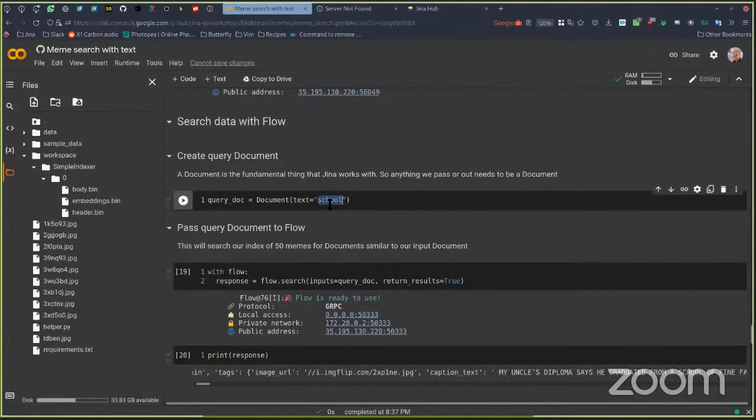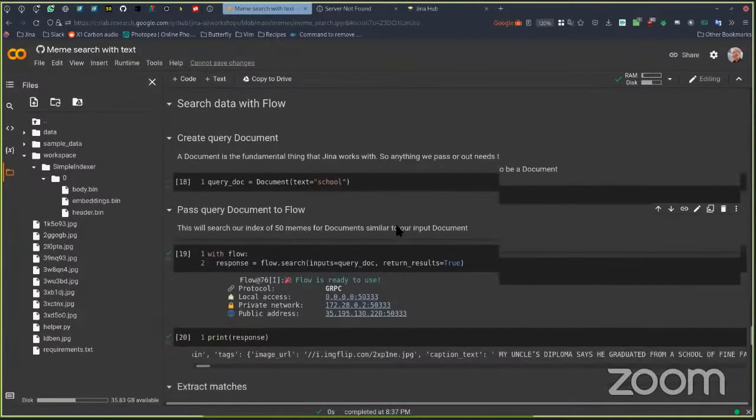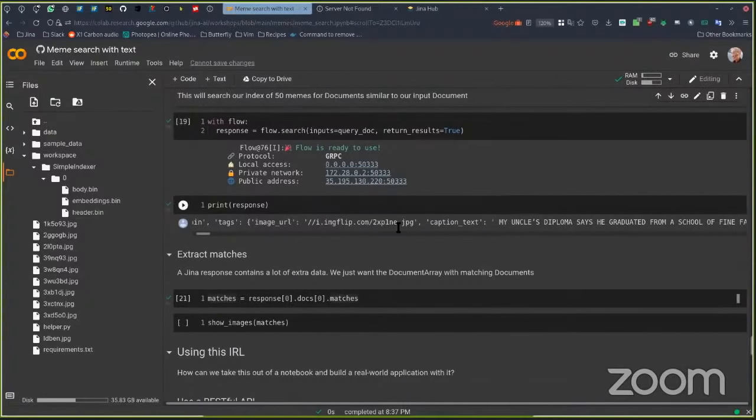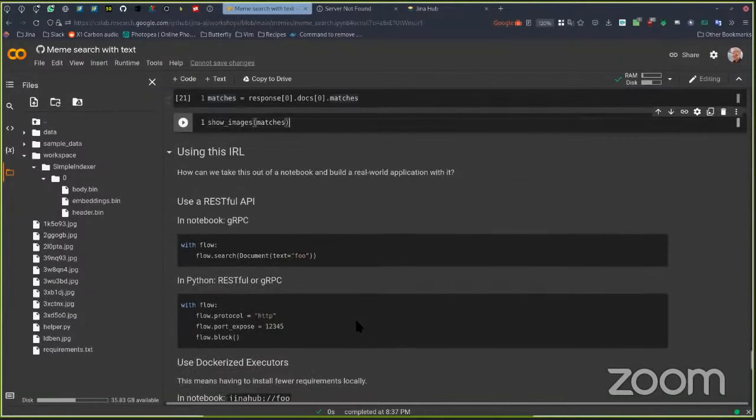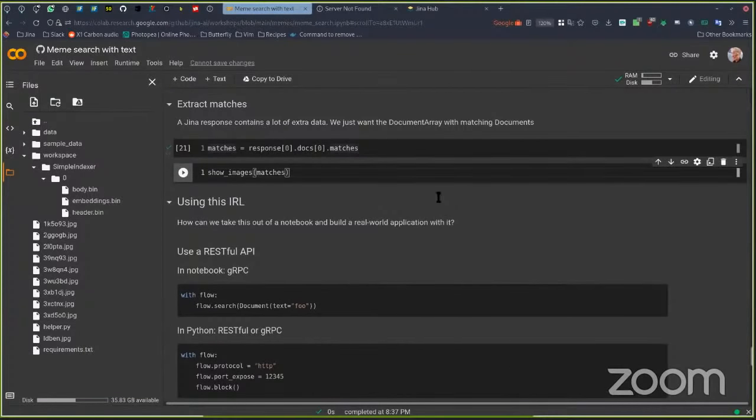Once again, we'll show those matches. Remember the input document was school. So everything that comes up should be school related. Might not be perfect because we only looked at 50 things. There's no guarantee that there'll be enough of those that talk about school, but let's see what we got.